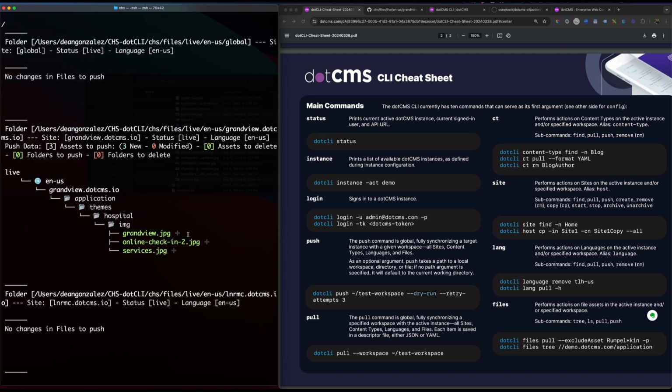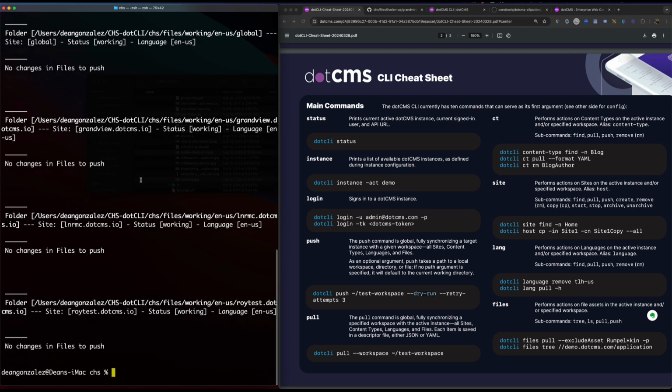So now if I look here, I've got those three files that I have committed to that live directory, right? And that way I can check via the dotCLI what is being added to every section of dotCMS before I actually make my commit. So just wanted to cover that in the dotCLI. That's something you can use to test your dry run. From here, if we're happy with that test, we can then proceed as we did before with the git add, the commit, and the push.